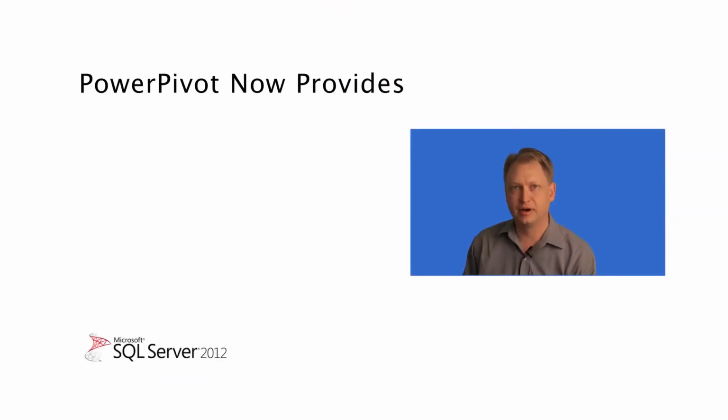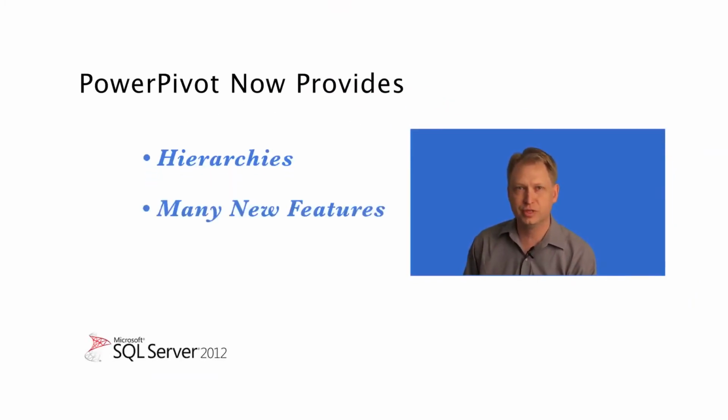One of the biggest complaints we had with the first version of PowerPivot was, this is great, but I have no hierarchies that I can actually use. The users were used to the classical version of Analysis Services, where hierarchies were king. That was the way they were able to drill down in their data and get the information they needed when they needed it. Well, now PowerPivot actually has that. It gives you the ability to have hierarchies. They've added lots of new features and functions, such as distinct counts, which no one has been able to do easily. And if you could do it, it was very difficult and required IT to help you. But now, self-service BI is about the end user. It's about Excel. It's about getting in there and gaining that information.